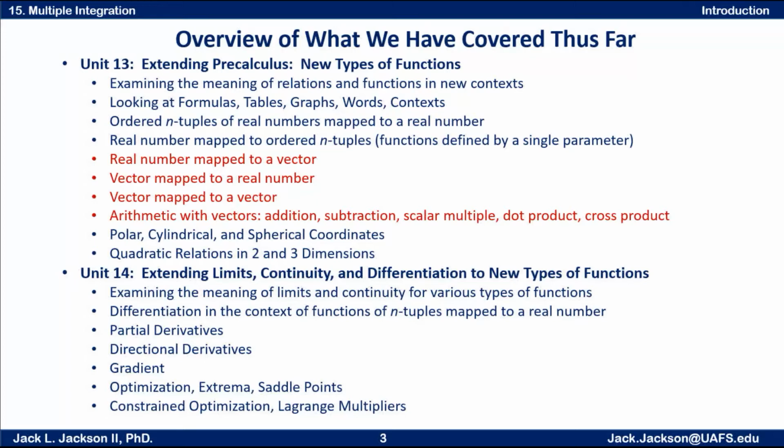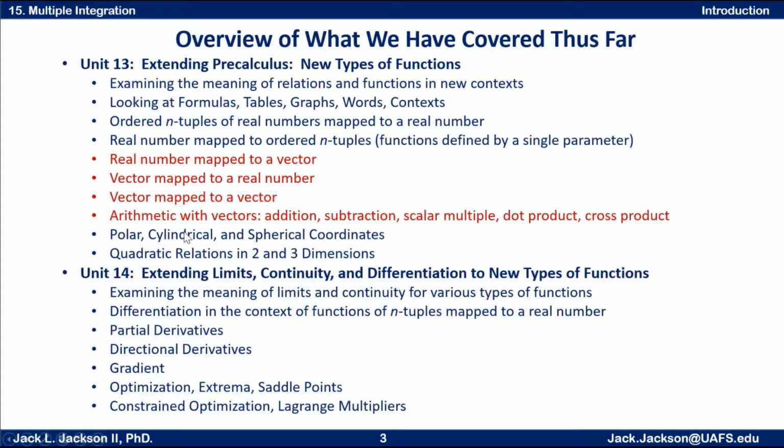And then we had some things that were related to vectors. We had functions where the real number input, output was a vector. Vector input, output is a real number. We had those too. We had a vector input, vector output. Then we did some basic operations with vectors: addition, subtraction, scalar multiplication, dot product, cross product. We already did all those things early in the course, and so you might want to review a few of those things about vectors if you need to.